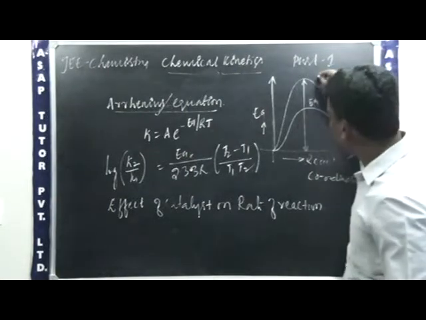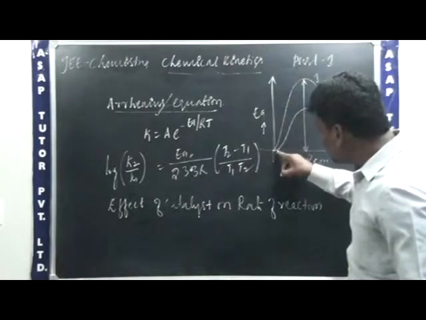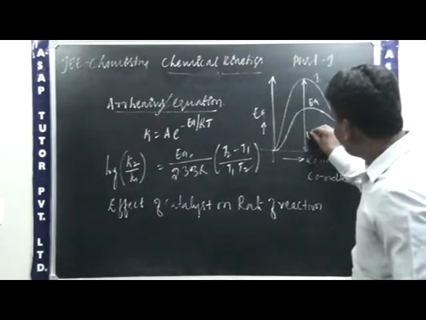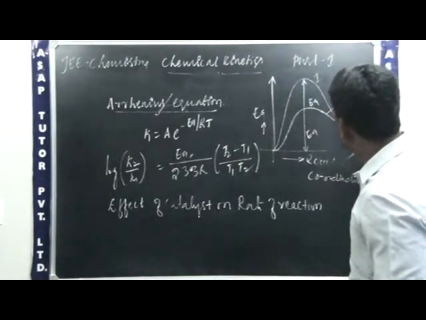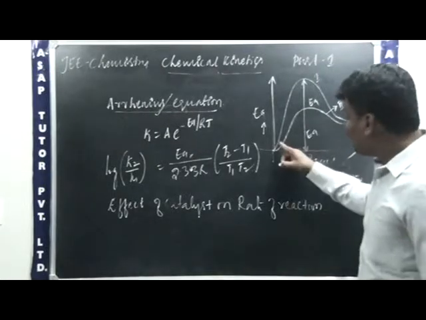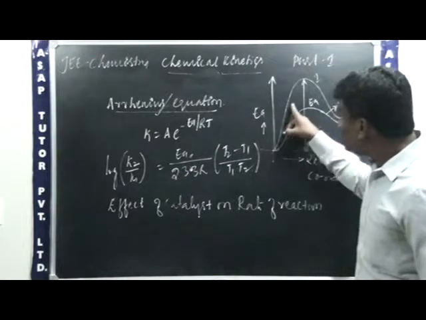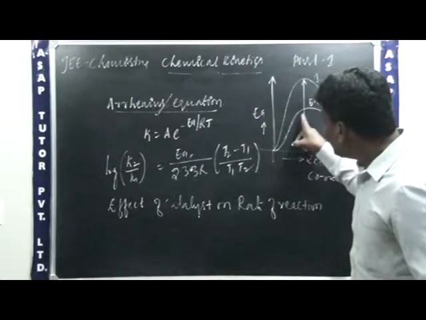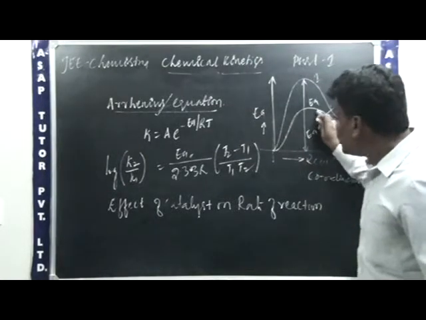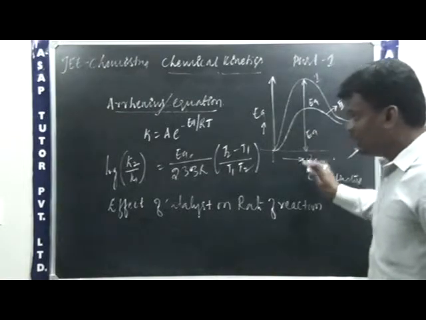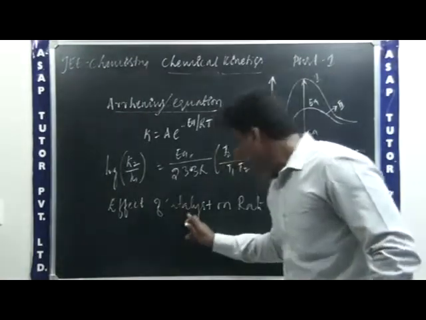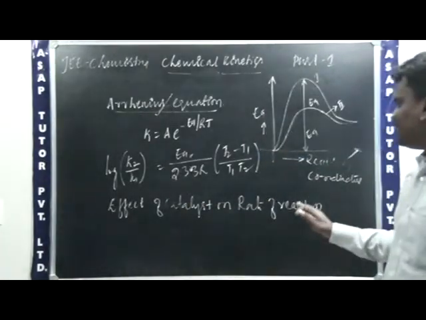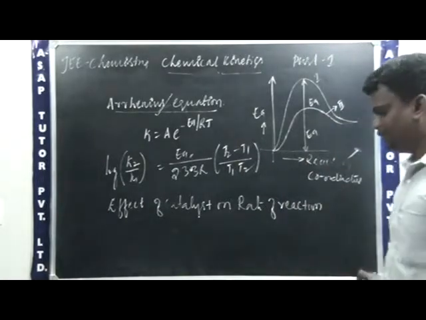So this is the first curve. Next, the second curve, if you use the catalyst, this is the curve what you will get from the graphical representation. This is the activation energy, this is the second curve. So here we can conclude neatly, if we didn't use the catalyst, the activation energy is more. It will absorb more energy for the reaction to take place. But if you use the catalyst, it will require only a small amount of energy to take place the chemical reaction. Therefore, we can conclude here there is an effect on the rate of reaction of that is catalyst. Therefore, we can decide here the catalyst does have effects on chemical reaction.